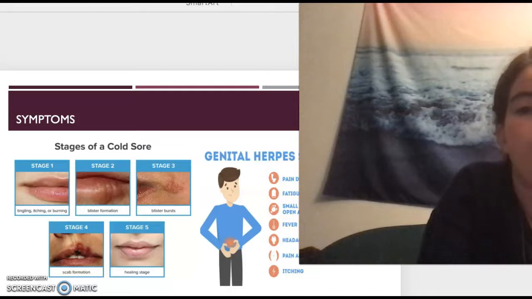The image of this progression is shown on the left. Flu-like symptoms such as fever, body aches, or swollen lymph nodes may also appear during this first outbreak, right after the initial infection. People who experience this initial outbreak can have repeated outbreaks, especially if they have HSV-2. However, repeat outbreaks are usually shorter and less severe than the first. In addition, both HSV-1 and 2 are lifelong conditions. So with this initial infection, especially for HSV-1, you generally don't know that you have it, and then it can just pop up again years and years later, or just whenever you're stressed.